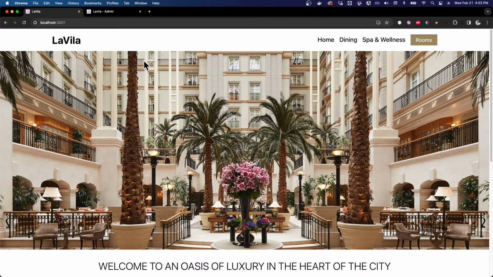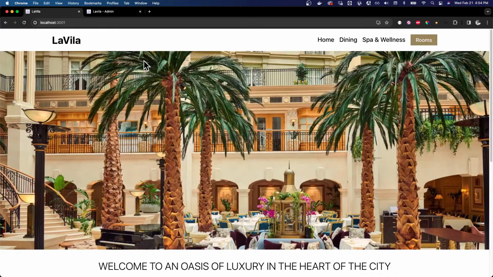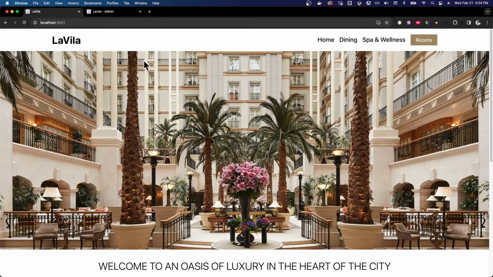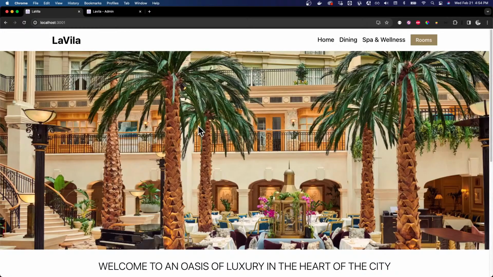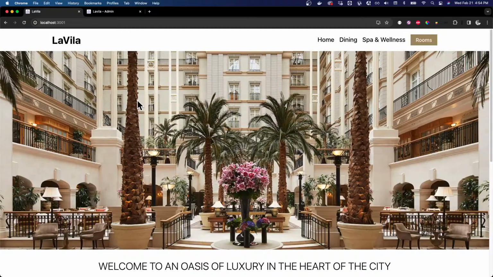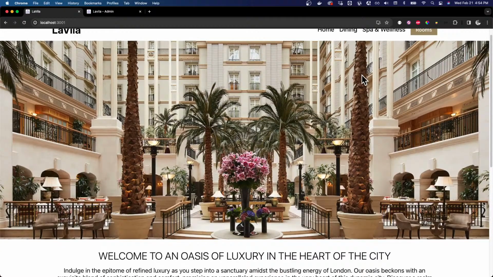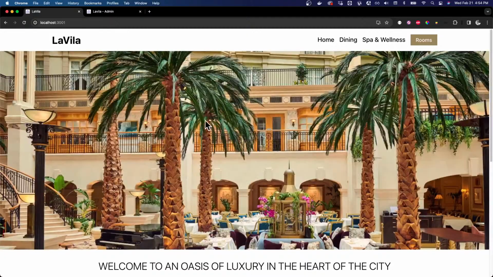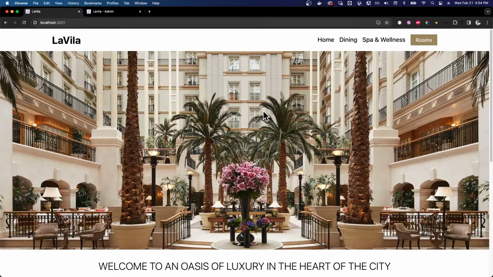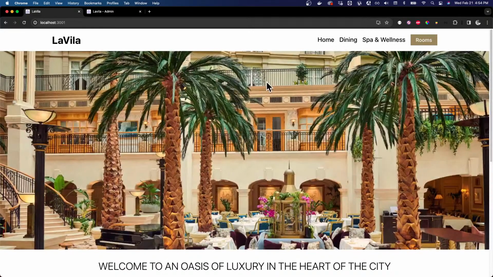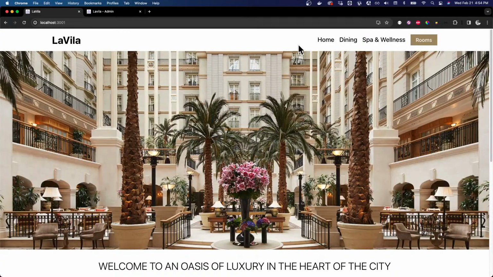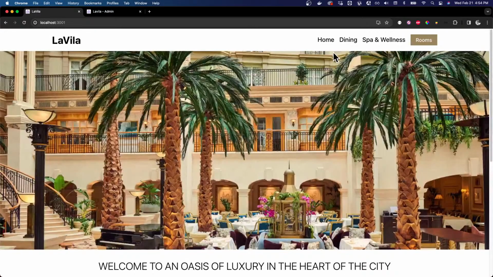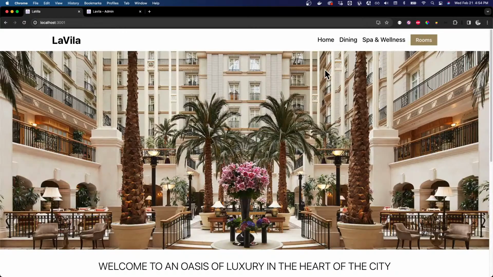Wait, let me just check to see everything is working. Okay, so I got the inspiration from a really nice hotel I went to in London sometime back, actually. So that's where I got the inspiration to create this booking application. I was trying to book the hotel at some point, and then I realized that I can actually create something like this with React, Node.js, and Express. So it was one of those moments where it was like, hold my beer.